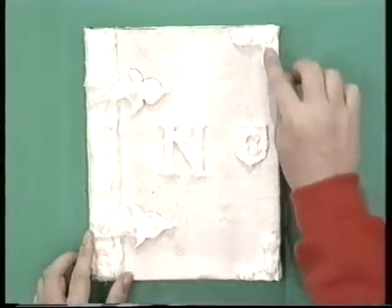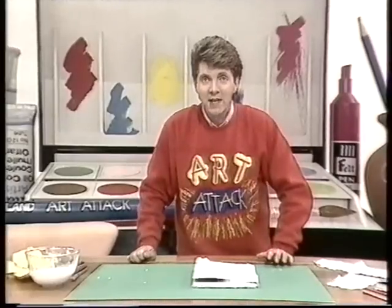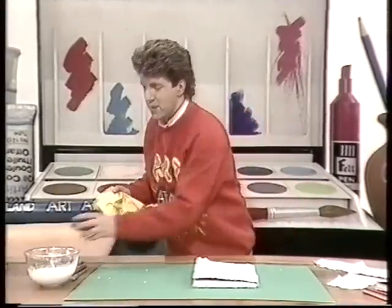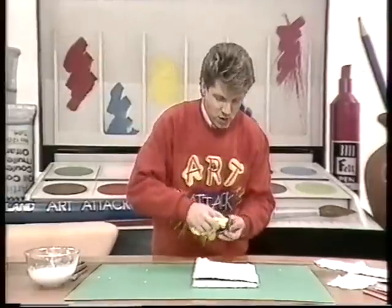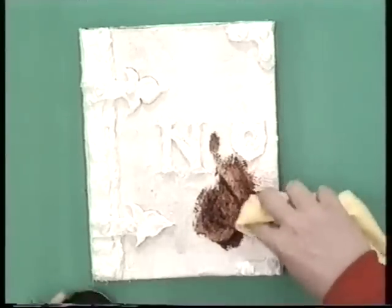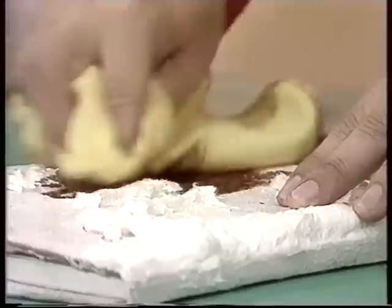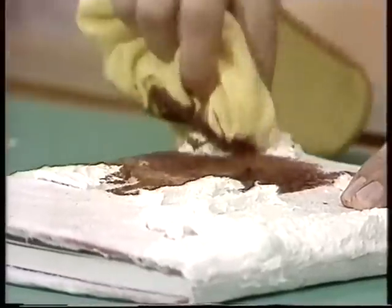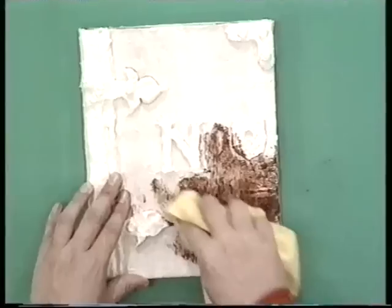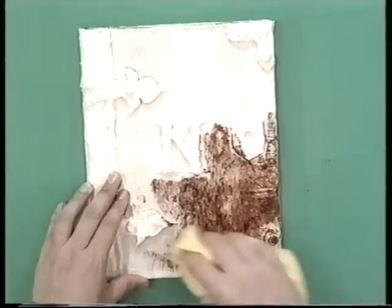Look at that. And the PVA glue and toilet roll has gone all hard and stiff on the front of your book. And then paint your design. Now you can paint it using poster paint or acrylic paint. But look what I've discovered. This stuff, boot polish. If you just rub some ordinary boot polish onto the front of your book, just rubbing it into all the cracks and creases like that. Look at that, getting all of my fingers and everything there. And it just goes into all those creases and gives this great old leather effect. And this is just ordinary brown tan shoe polish. You can get it from any shoe shop. And go over the whole of your book.